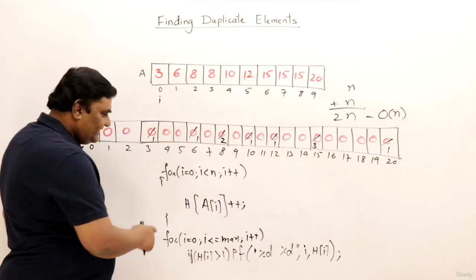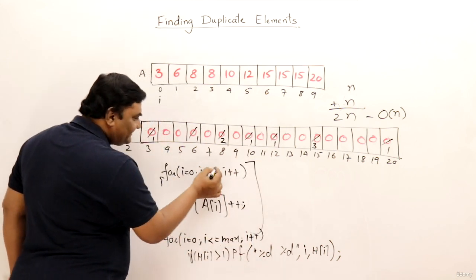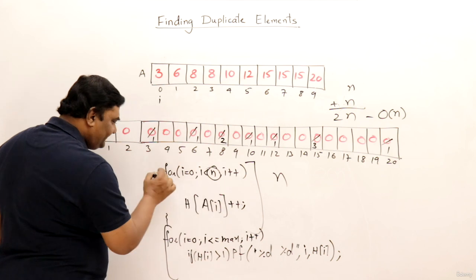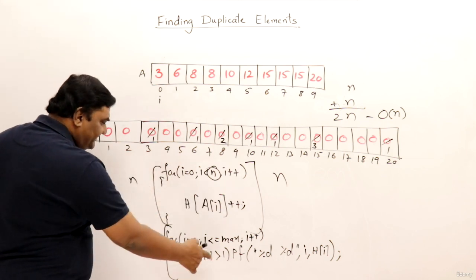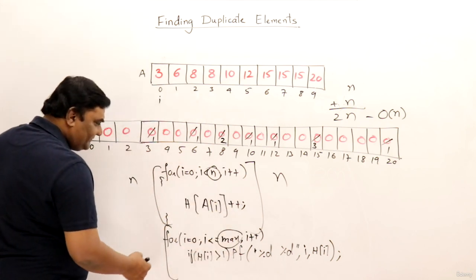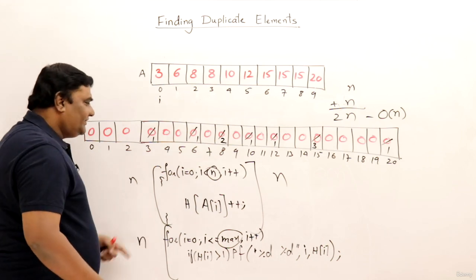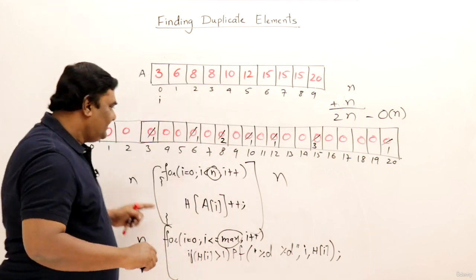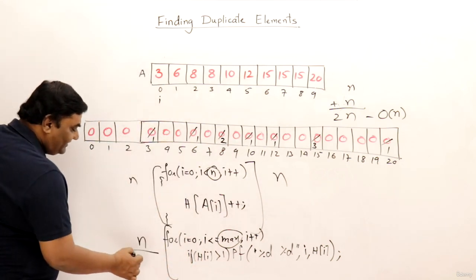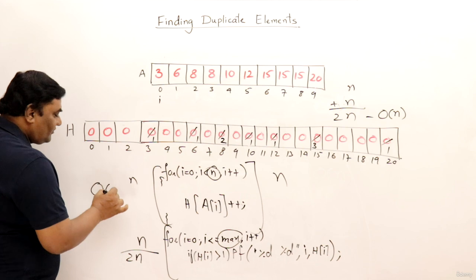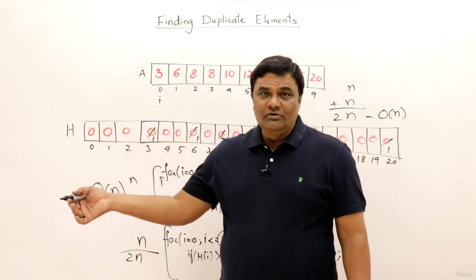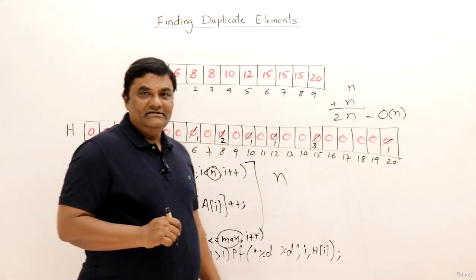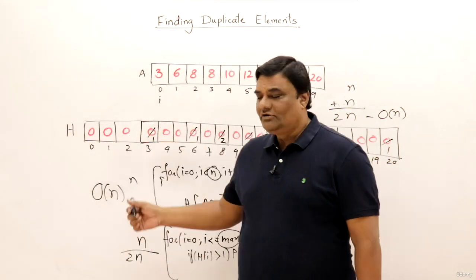Let us do the analysis. See, this for loop is repeating for some number of times, so it is n. And this is independent for loop. It's not a part of that one. Now this is independent for loop, and it's also repeating for some number of times, so it is n. So when you have a single for loop, it is n. If you have for loop inside for loop, then it's n square. So this is n plus n. So this is 2n, and time is order of n, right? Or big O of n. So we have done the analysis from the code also.